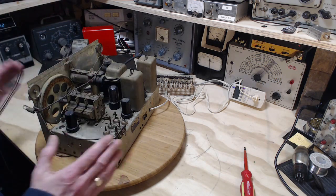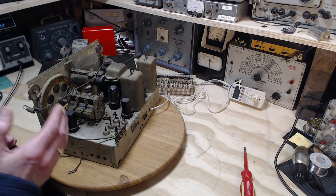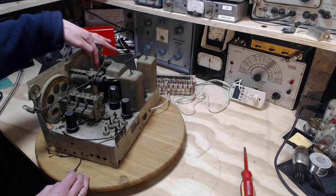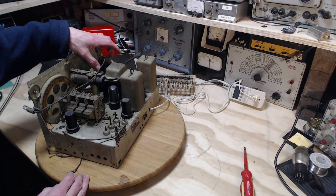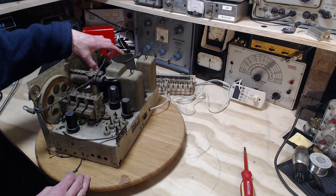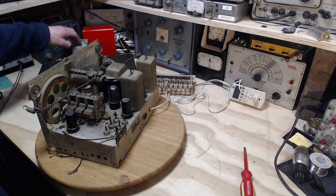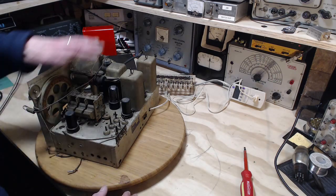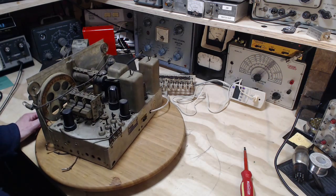It appears to me the difference between the two radios is in the output circuit. The radio I have, the KL-70, has one output tube. It has no tubes in this position, whereas this radio has two tubes here, two 6K6s, I believe, two output tubes. So this is clearly going to be wired up in a push-pull type arrangement to give more power at low distortion to this big, gigantic speaker here. So I think it's the difference. This one has more speaker oomph in it. The radio part, I believe, is essentially identical. So it's just a question of the output here.